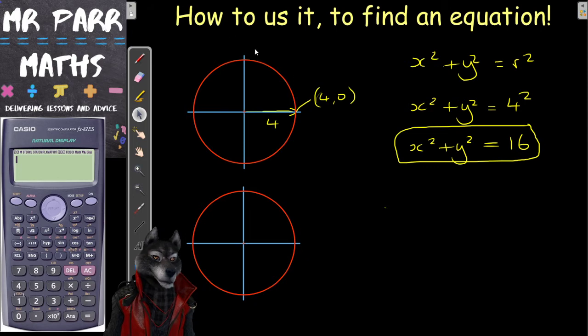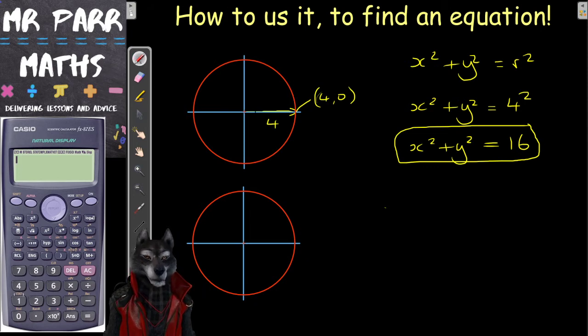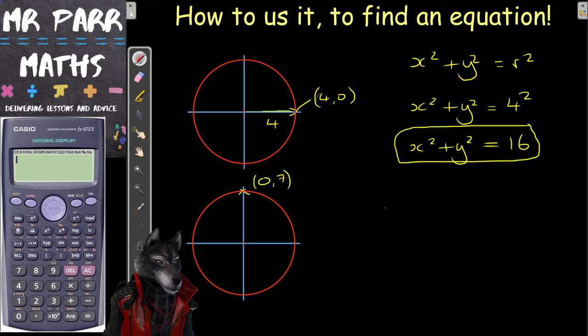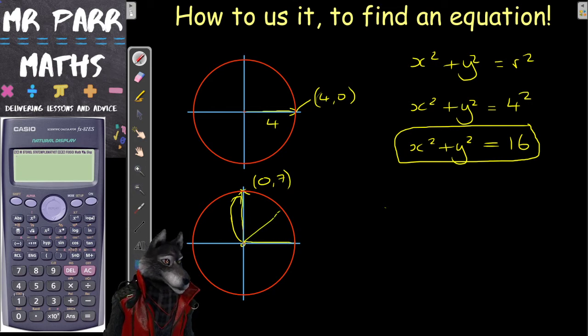Because what if I didn't give you that point? What if I gave you another random point? Let's say I gave you a point on the y-axis and said that this had coordinates of 0, 7. Well, that doesn't matter either. Again, I can employ this, and we can equally see that that is still the radius from this point vertically up to that point, because any straight line out in any direction from the center is the radius. So from 0 y value up to 7 y value means it must have a radius of 7.